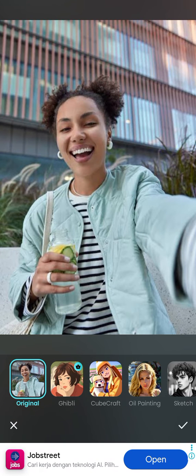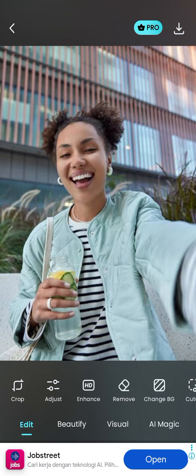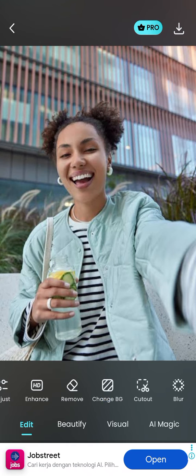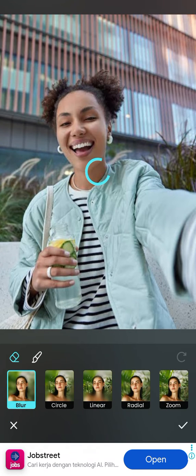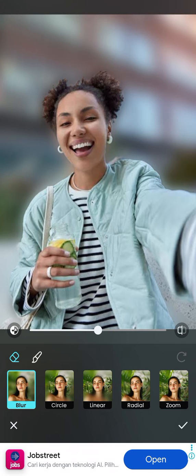And after that, before I choose the animation of the factor, I will change the bokeh effect here, and I will choose this blur, and after that I will start to change the scale.